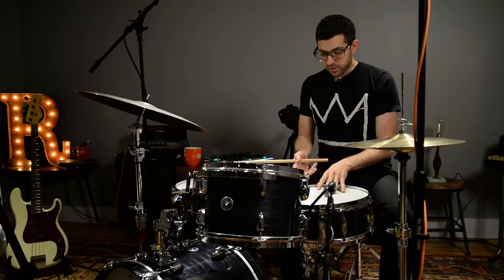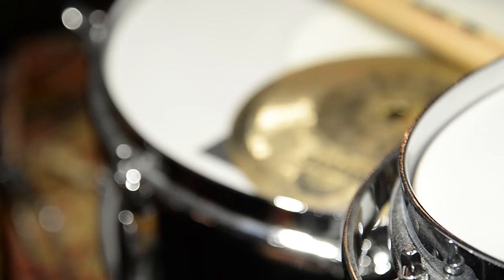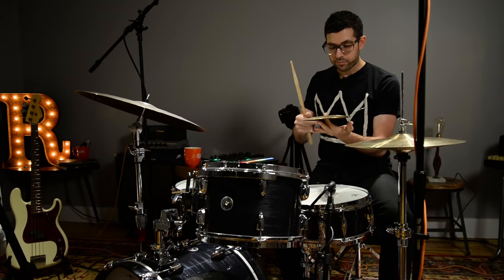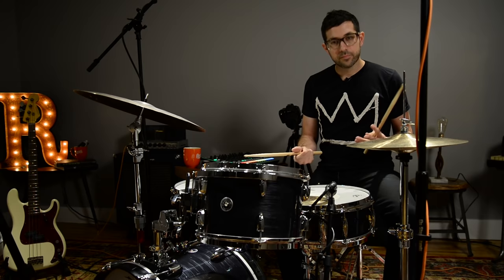And now, to get even a higher sound, you can place a cymbal on the drum. I like this one — it's a Sabian nano hat, the bottom hat. If we place that on the drum, we get a much higher sound. So there you go, three pretty distinct sounds all from the same drum.